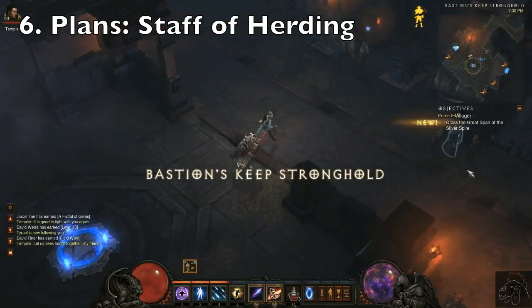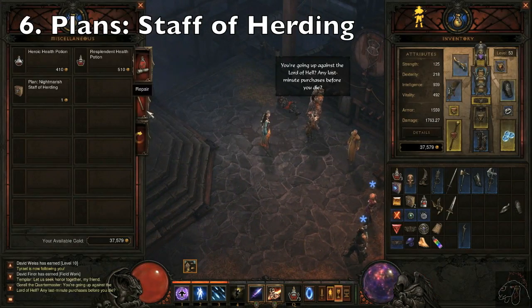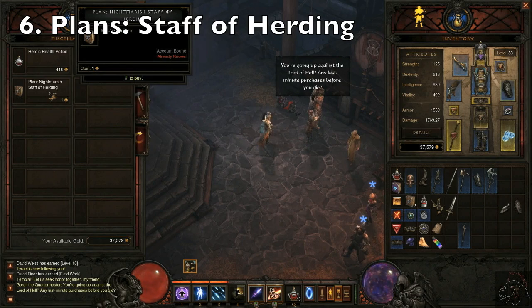The staff you can create initially only works on normal difficulty. For a staff that works for hard or nightmare, head back to Act 4. The quartermaster will sell plans for the variant of the staff based on the current difficulty of the game.